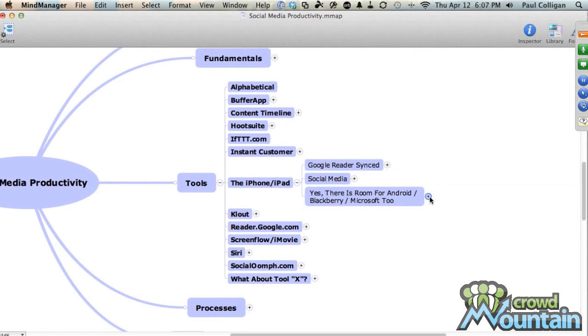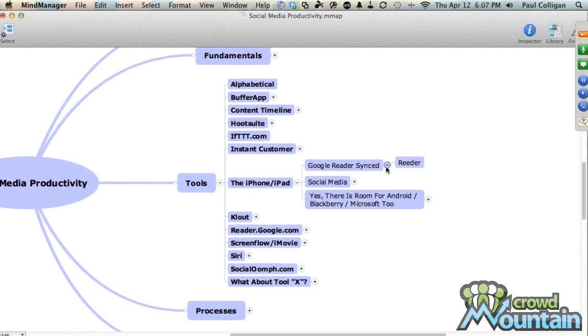Google Reader, which I'll be getting to, and I realize by putting this in alphabetical, there's a lot of getting to promises, but Google Reader, I read Google Reader on my desktop sometimes. I read it on my iOS devices sometimes. I use a product called Reeder, R-E-E-D-E-R. There's actually a reader for iPhone, a reader for iPad, and a reader for the Mac. But what happens is everything's synced.